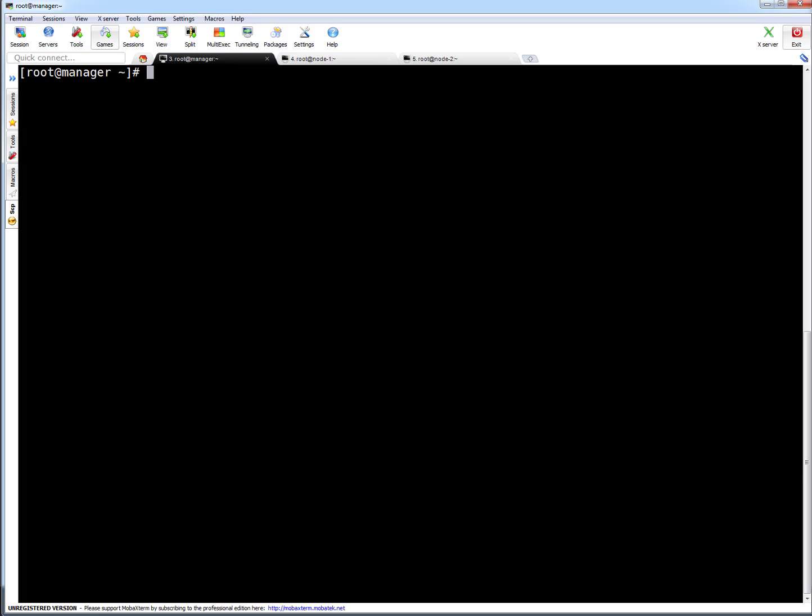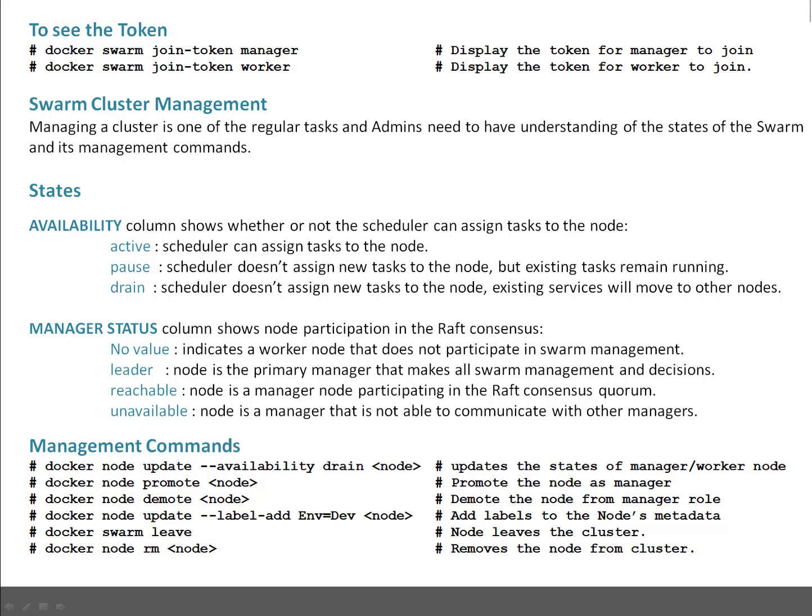Okay, that's good. So let's go to the next slide. As I mentioned, we copied the token which was generated when we initialized the swarm. But what if we forgot to copy that token, or what if we want to add a manager now? That token was specific to a worker only, it can't be used for a manager.